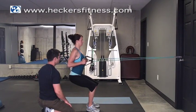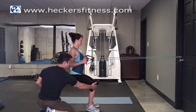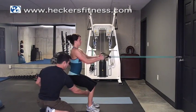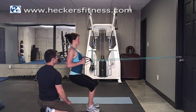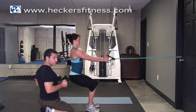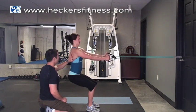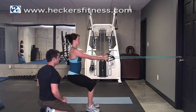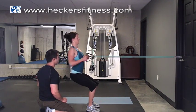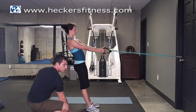Great work. Notice how we always maintain this nice neutral spine alignment. Knees are back behind the toes. We're bending at the waist and the knees. Nice. Elbows are in close to the body. We squeeze them tight to the rib cage as we pull back, squeeze into the large muscle of the back, our lat muscle. Nice work. Great job. And once you complete that, we'll go ahead and come into our set of squats.